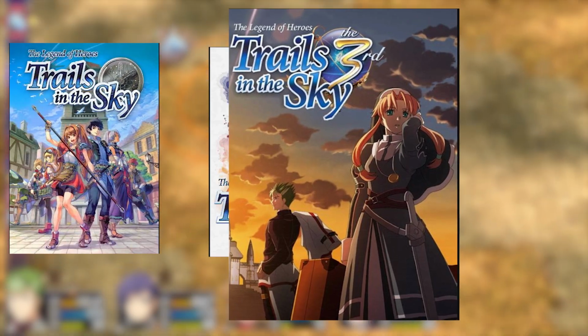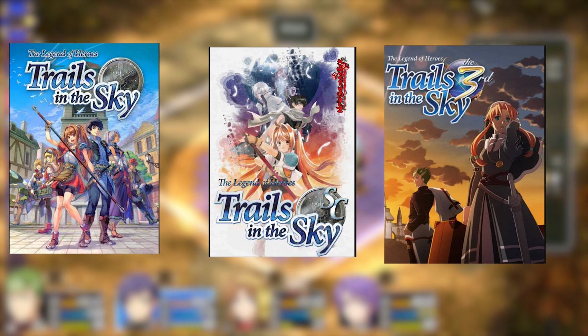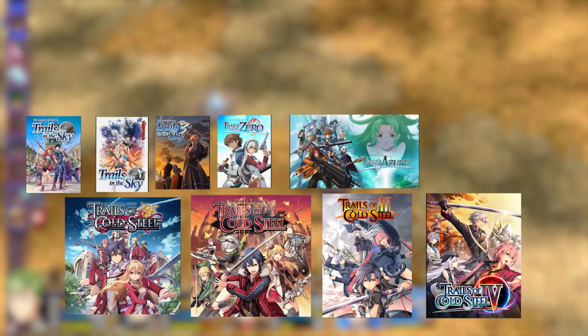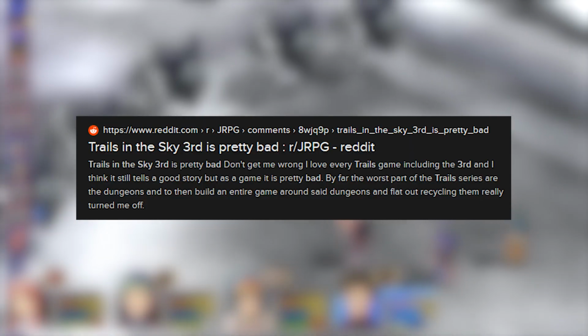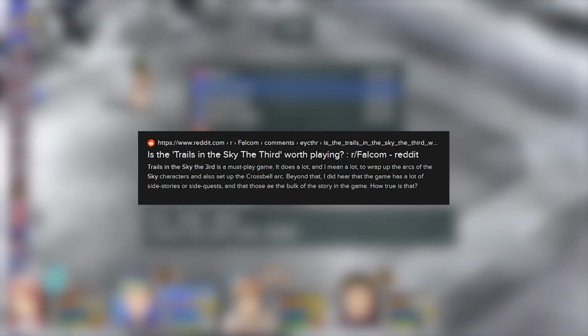Trails in the Sky 3rd is the final game in the trilogy of the Trails in the Sky games, of 12 games in the Trails series, not counting two different non-localized games, which are Reverie and Kuro no Kiseki. Trails in the Sky 3rd is usually lauded as the worst in the series arc, following the first game and then its second game, Trails in the Sky SC or second chapter.